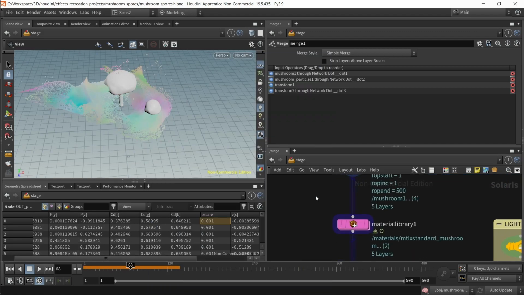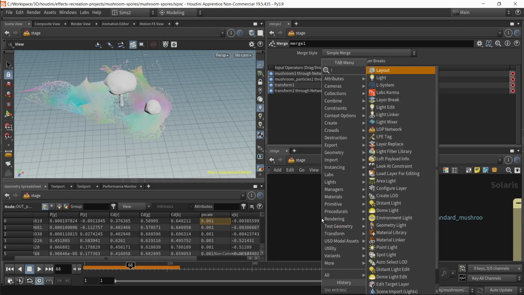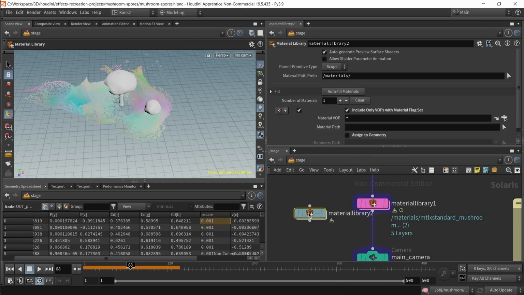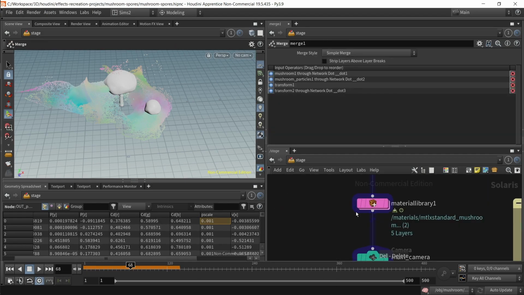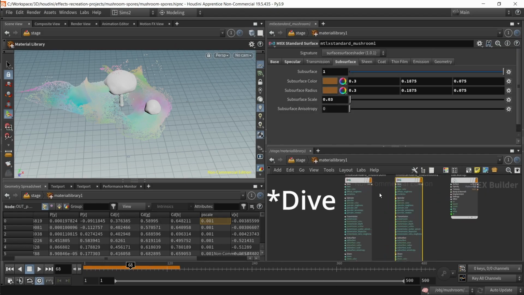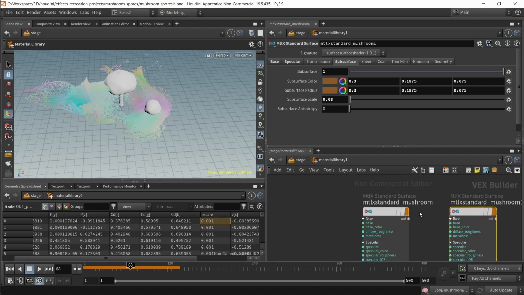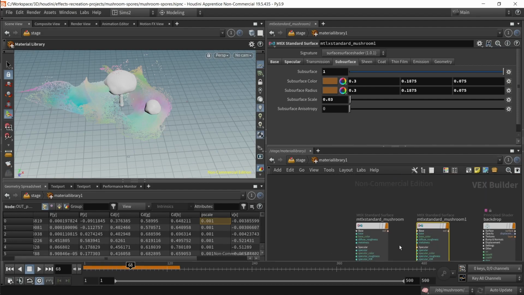And then I'm using a material library. You can dive inside of it. I'm using a MaterialX standard surface shader.